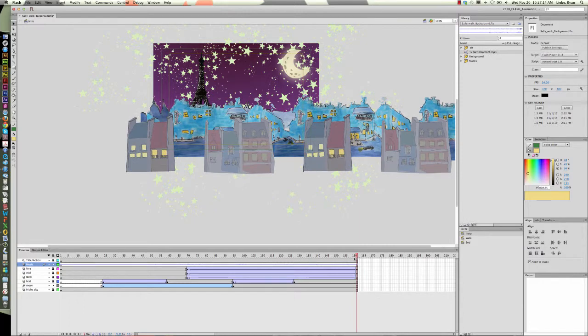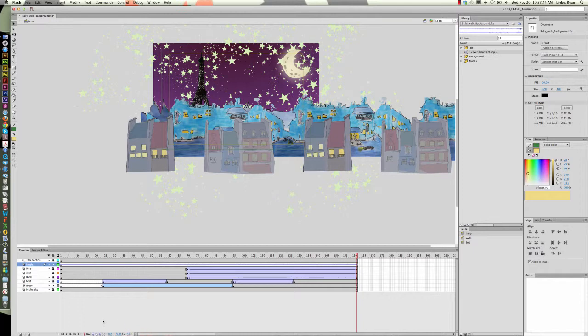Now this is where it really pays to keep track of the actual seconds of your scene. So for this particular portion of the scene, under elapsed time, down here at the very bottom of the timeline, is 6.7 seconds.